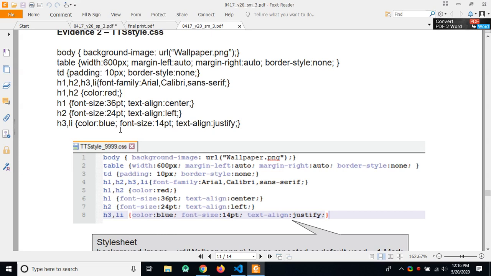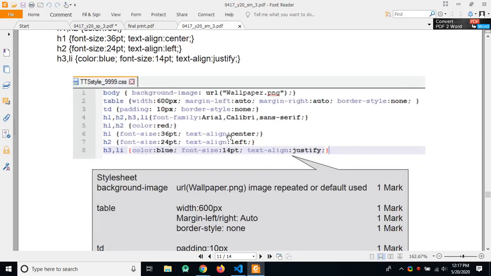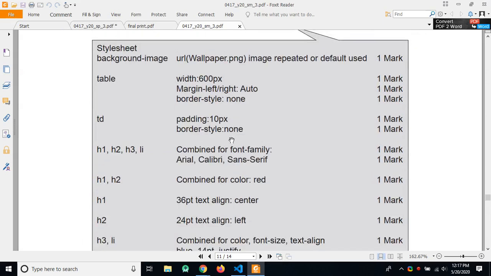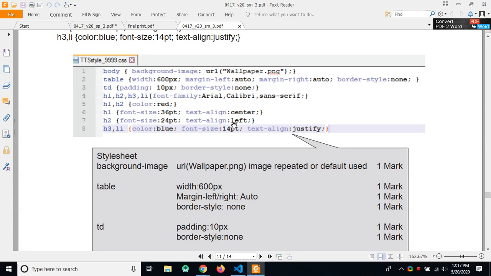But LI is here, but we've used UL, right? But still, the parent will apply to the child elements this way, no problem. Yeah, like they did.